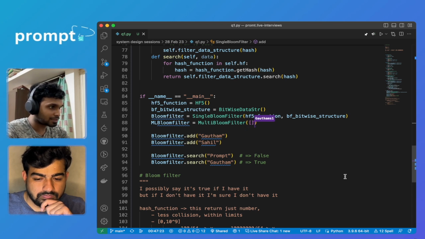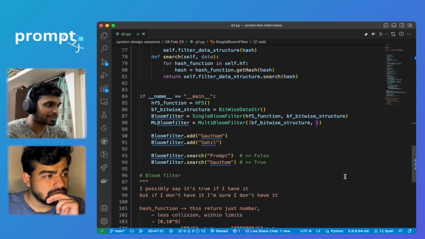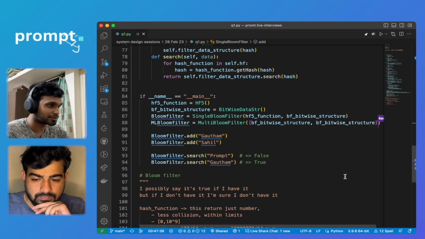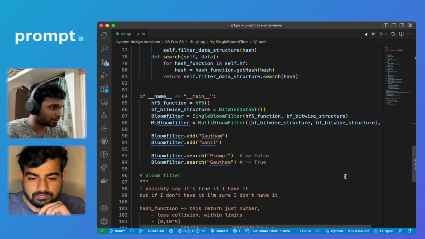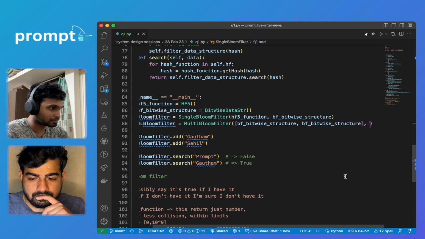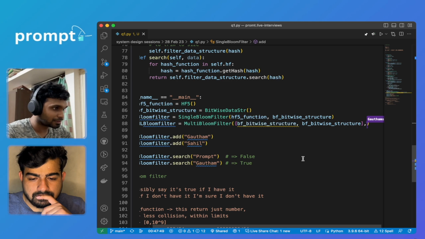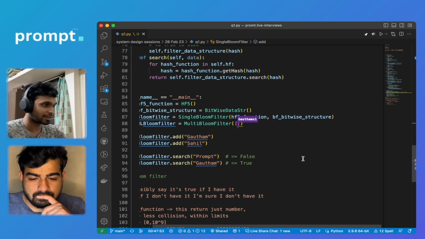Let's take, I'm doing it bitwise twice, for example. Sorry, HFI, not the structure. By mistake I mistook the structure as the hash function.